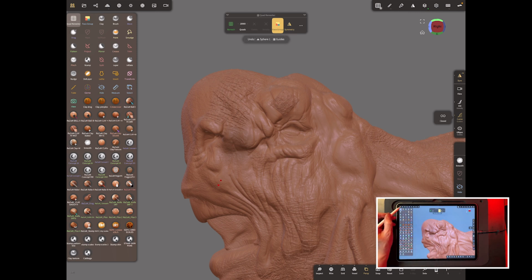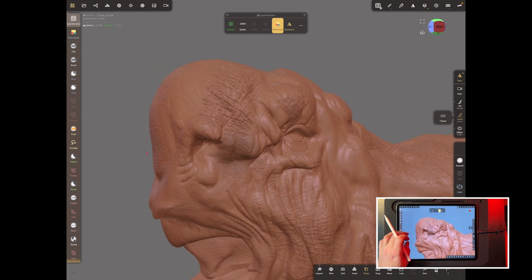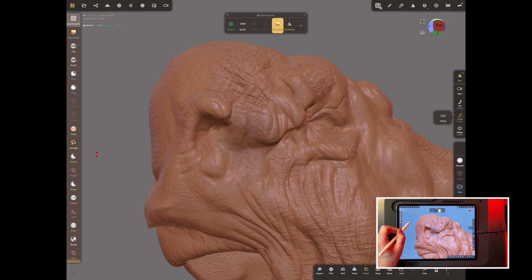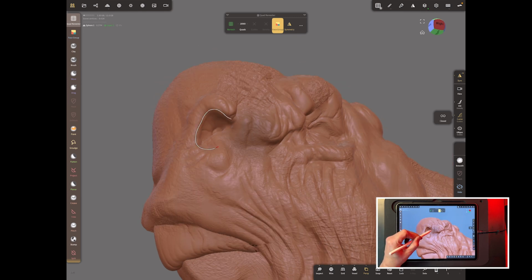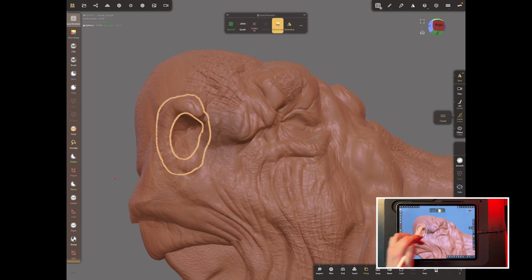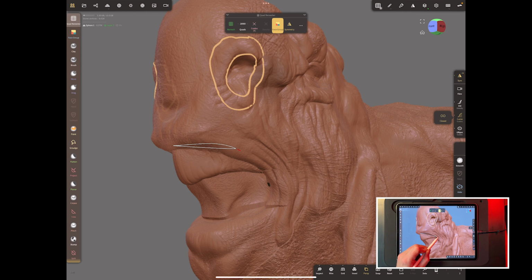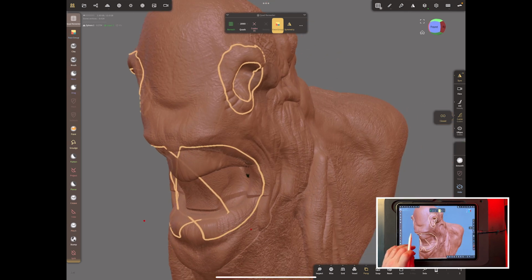So let me just hide this panel. Now what we're going to do is we're going to have symmetry on, and we're going to tell it to guide a little bit better in some places. So certain areas I want to guide like that. Now that's an open loop, but if you're going to do a loop around anything, you hit closed here. So you can see there, that would give you a loop around that nose. So that would suggest that you want to try and keep that shape in the topology. So you're not re-topologizing here, you're guiding. It's exactly the same functionally as guides in ZBrush.